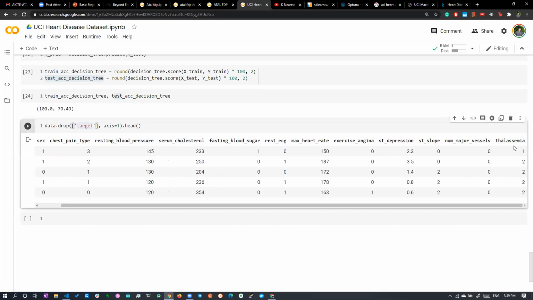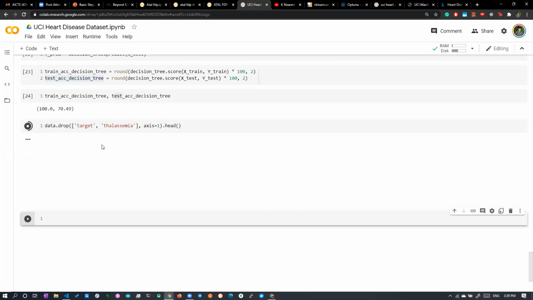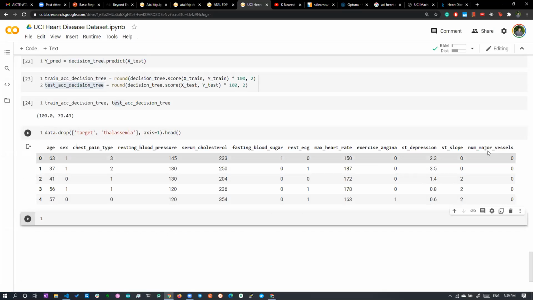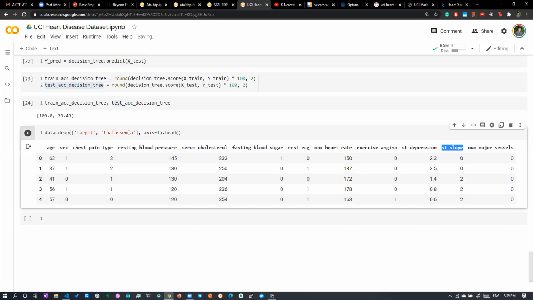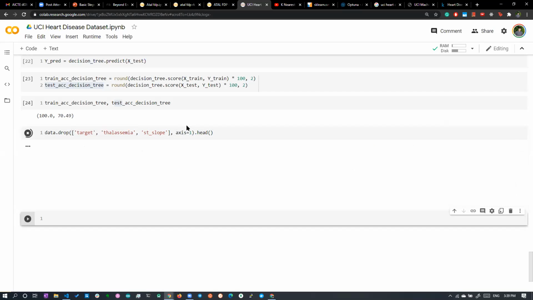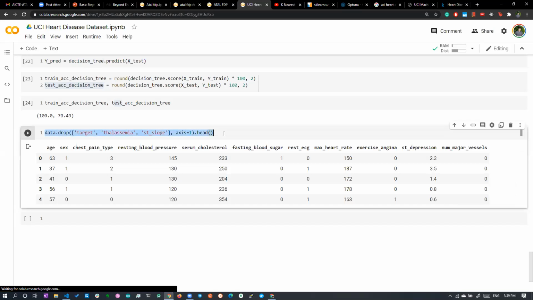Here you can see there is no target variable, and you can also give another column to drop as well. You can drop two columns, or however many columns you need to drop, because basically target is our output, so we'll be removing those things. That is what the drop function does.